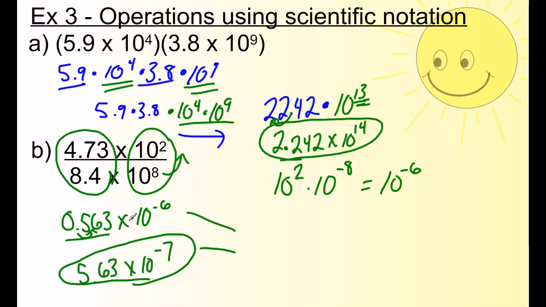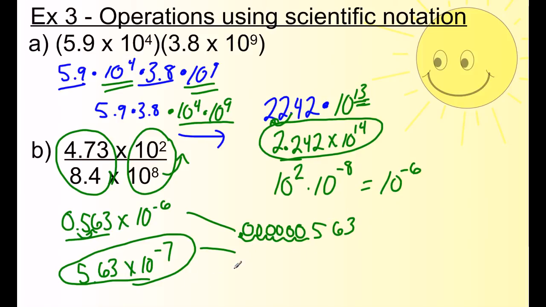So what would happen if I write these both out? So this guy here, I would move the decimal 6 places this way, to the left. So 6 places of that would give me 5, 6, 3. 1, 2, 3, 4, 5, 6. From here, 1, 2, 3, 4, 5, 6 places. So I have 6 zeros in front of my 5, 6, 3.